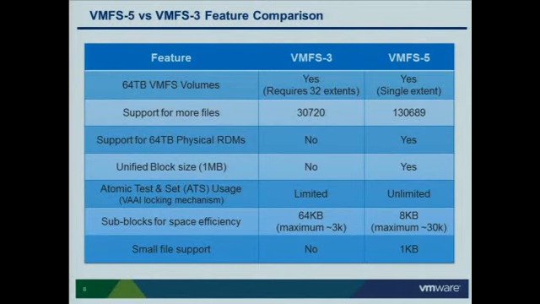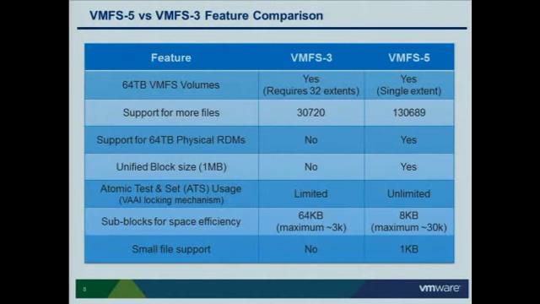The HBA queue depths are, by default, if it's QLogic, 32. Emulex, it's 30. I don't know what Brocade is. Probably one of those two as well. So those are some things to keep in mind. We allow you the ability to go very, very large. Just keep in mind, when it comes down to queue depths and whatnot, that you're not going to create your own bottleneck.